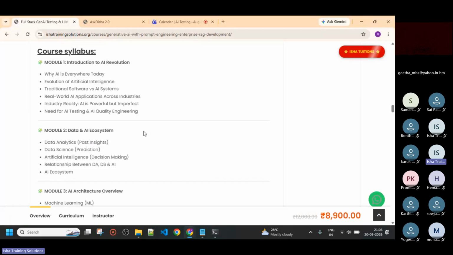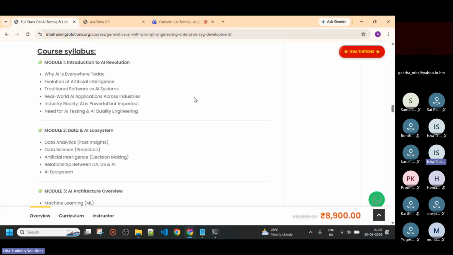Today's companies are looking for professionals who understand AI systems, how the LLM is behaving, how prompt engineering has to be done, RAG evaluation, agentic AI, and how AI quality testing is going to be measured. So now we have to understand the complete syllabus of how AI works, so that when we work on any AI testing applications, we will know what to do.